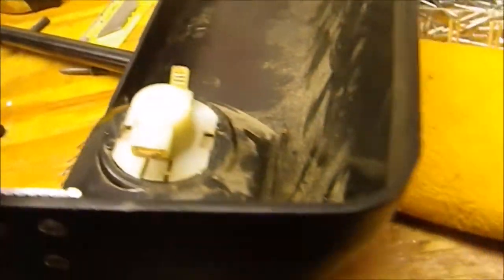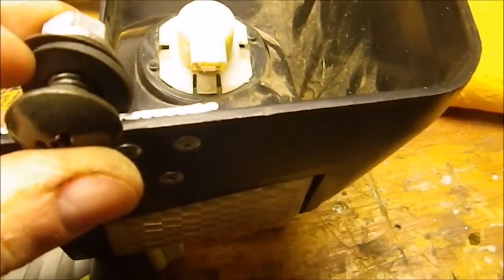Also another thing you're gonna want to make sure you do is to make sure that your nuts and bolts and washers all fit through there, because your rivets might get in the way and you're gonna have to drill them out and stuff. I did test this, it does all fit.